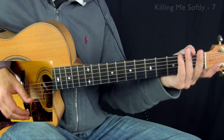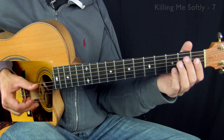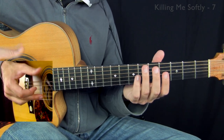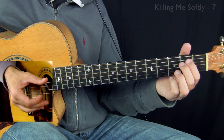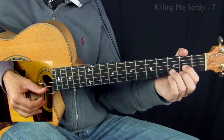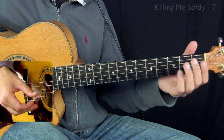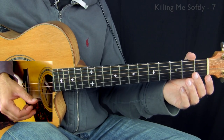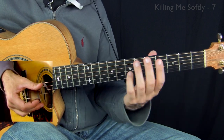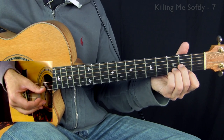Then, after the second hook, I do a little sort of solo on the guitar. Because that's where Roberta Flack is just singing. She's just singing, not the lyrics of the song. She's just singing the word, oh. Oh, oh, oh, oh, oh. So let me show you where this comes in, and then I'm going to show you the exact fingerings, but just so you understand where it comes. This is the second hook.